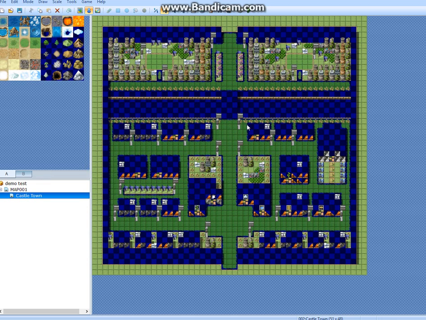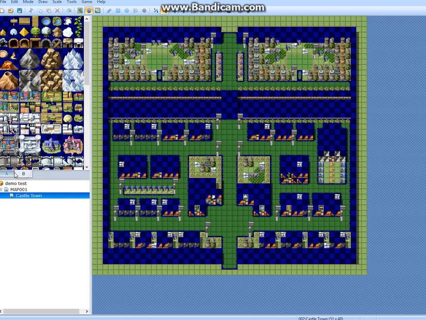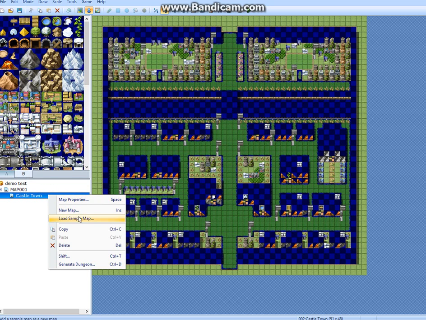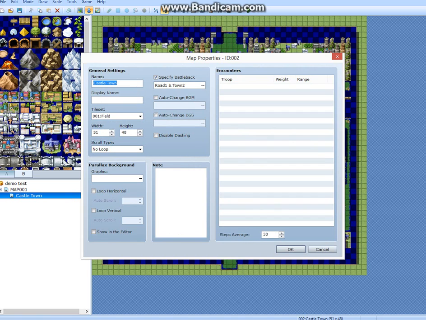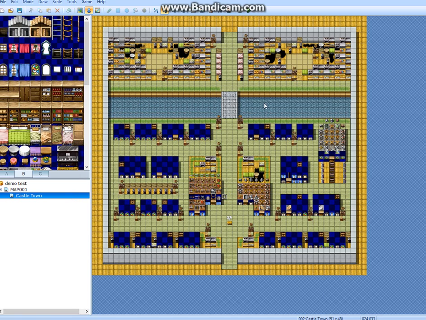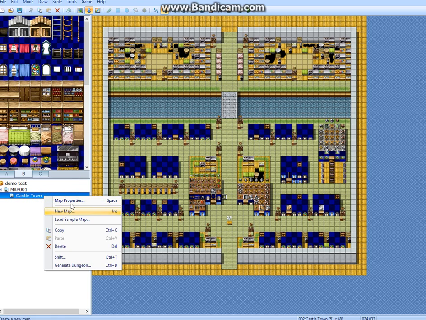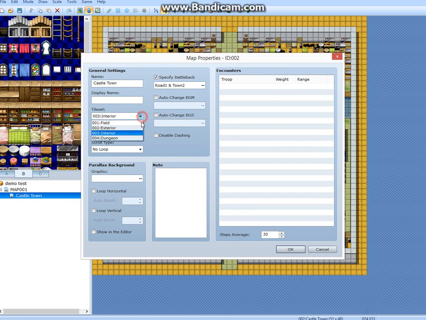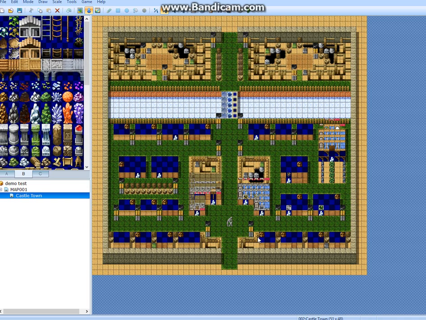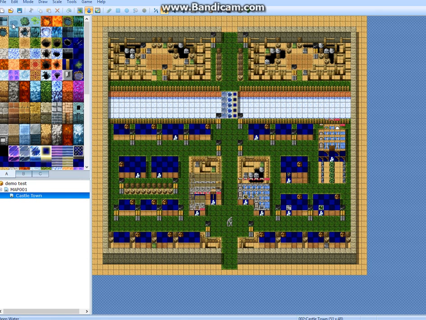Now what I did there was I changed this to a field type map, so the tiles are actually different for each map type. So in map properties, if I changed it to an interior, or if I changed it to a dungeon, everything changes, because for example, the map will just remember that it's the second tile on the first row, which is here.